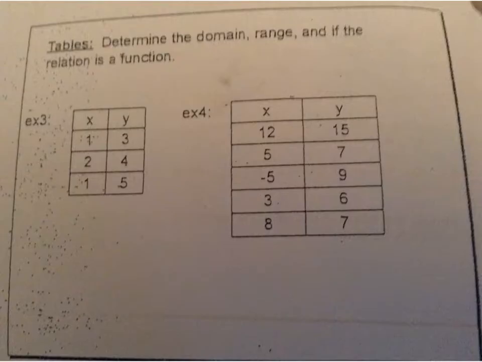Alright, we can also talk about functions and relations in tables. Okay, they don't just have to be written out in a list of numbers, they can be in mappings or also tables. When you look at your tables, the x value is the domain, so that's your first column, and the y value is the range, which is your second column. And that's true on all tables. The first column is your domain or your x's. The second column is your range or your y's.